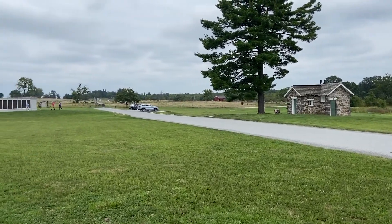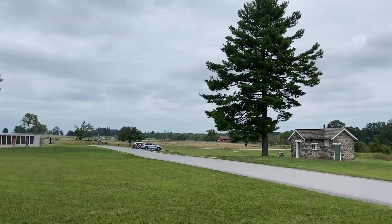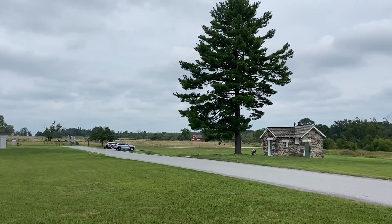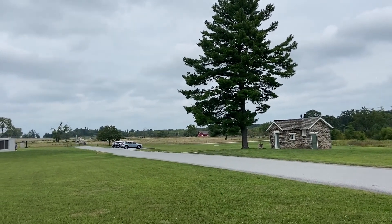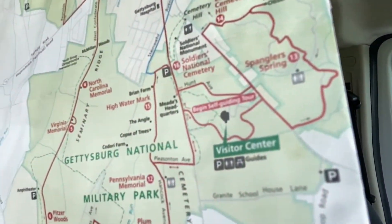It's really amazing how spread out this park is. We've been driving around doing the auto tour, which you can also do on bike or walk — it would probably take you a day and a half if you were walking. Andy has gone up to shoot some pictures of the Pennsylvania Memorial and we've been trying to follow the map. It's a little complicated because it shows the red route is the auto tour but it doesn't show all the regular street signs, and there's a lot of marks that aren't even on the map.